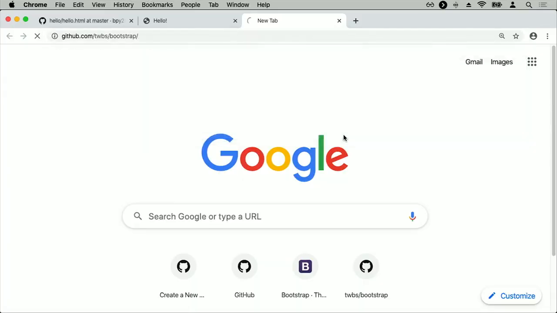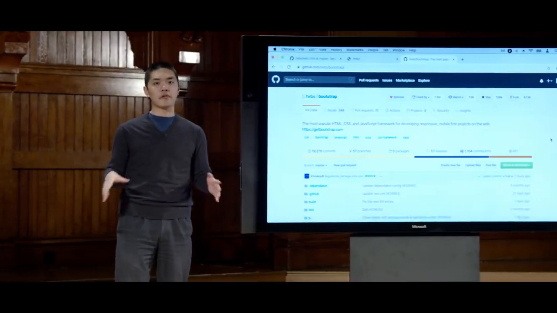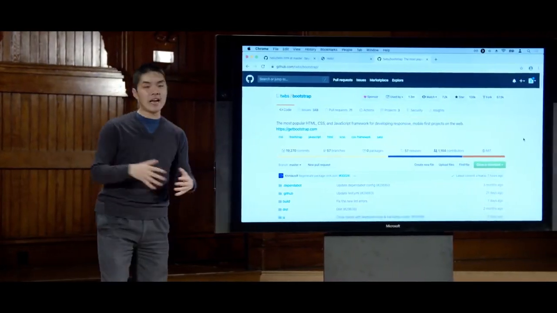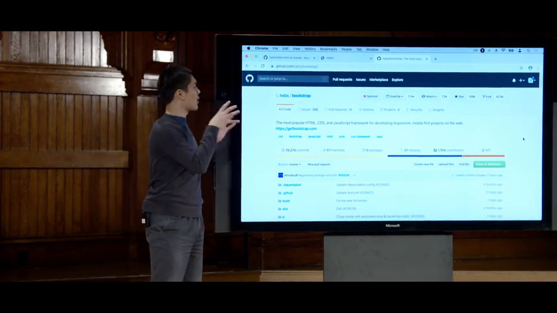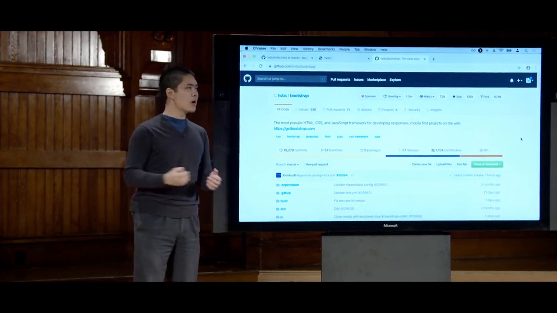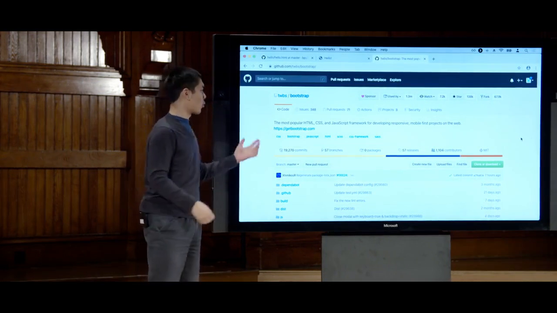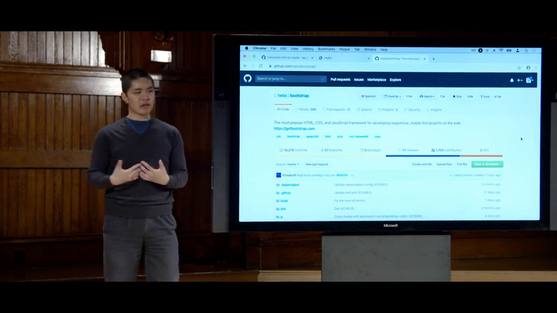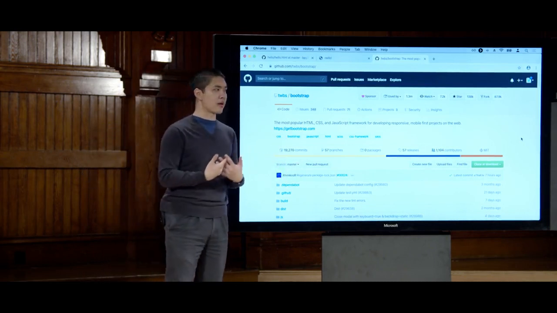So Bootstrap, which is the CSS library that we took a look at last time, is a library that gives us easy access to a whole bunch of different CSS features. And the entire thing is open source, meaning all of the code for Bootstrap is publicly available for anyone to look at, and more importantly, for anyone to contribute to. It's not just one person that's been working on all of Bootstrap, but it's a community-driven repository, that many people can be working on adding new features and making fixes to Bootstrap's code and collaborating on them by taking advantage of the features of Git.